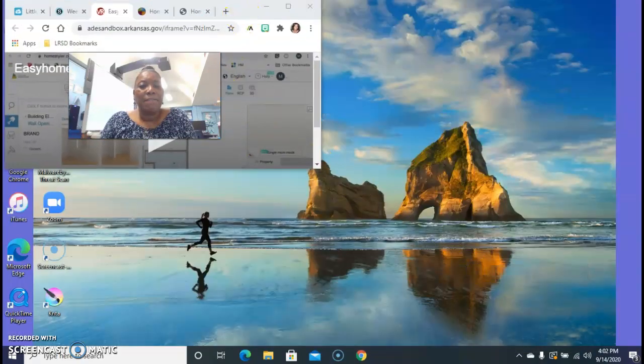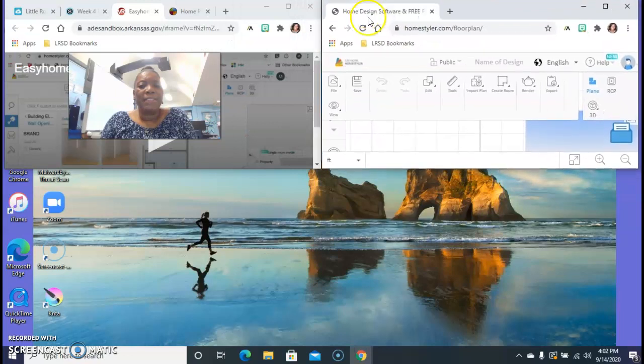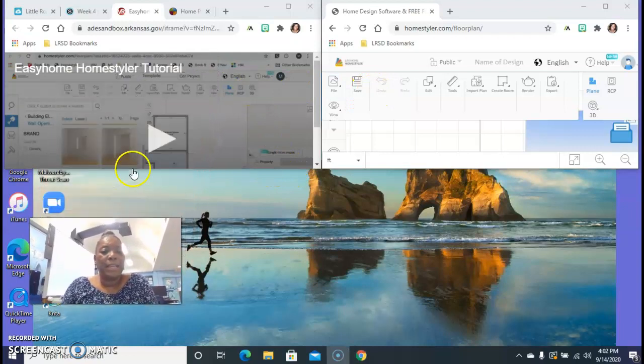So I now have the video showing me how to use the program, and then I've split my screen by just dragging the tab to the right, and I now have both the tutorial for EasyHome Homestyler, and I have the application.